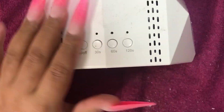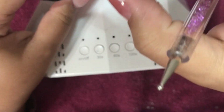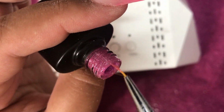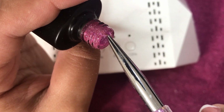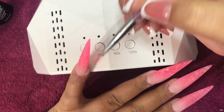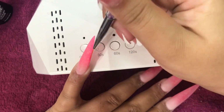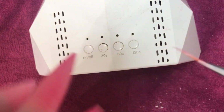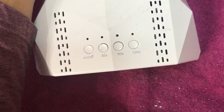So I'm going in with this reflective gel polish, and it's kind of like a hot pink magenta color. So I grab my gel liner, and then I insert that into the gel polish, and then I start doing a border around the nails, just to give it a little extra something.